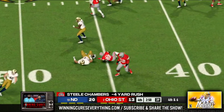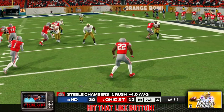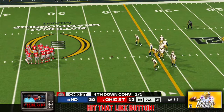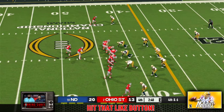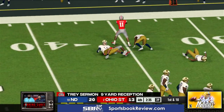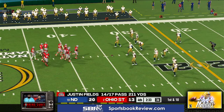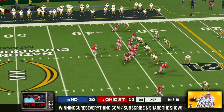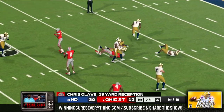He tackles him for a loss. Fourth down, and the offense is still on the field. Go down. Mike 40. Pulls it in, and he's in the open field. Dropped down at the 34. We're at play number nine of this current drive. Five guys will be out in the pattern as they're in the shotgun. Quick throw. And he's tackled at the 16-yard line.